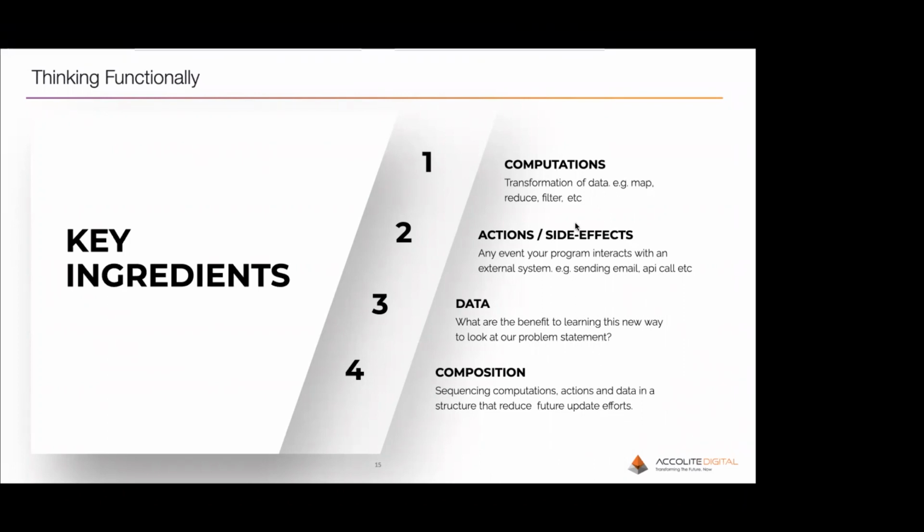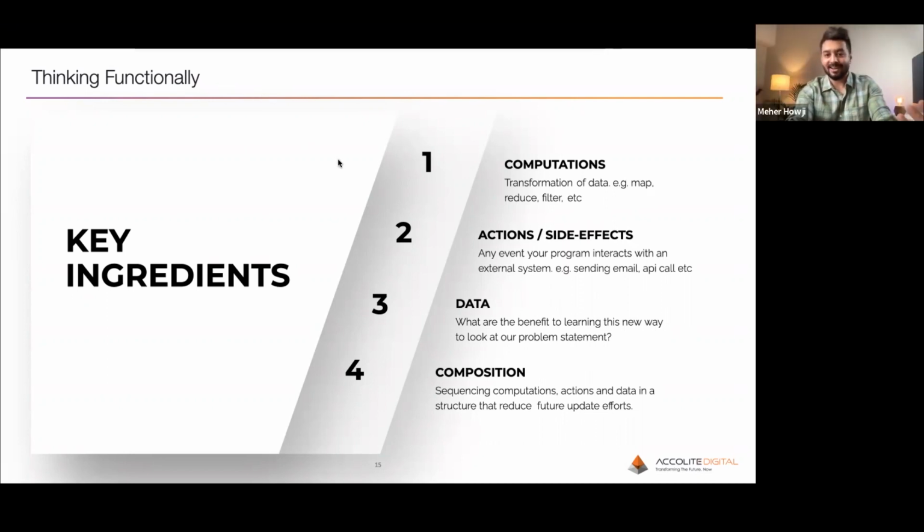And now let's move on to the third bit. The third bit is our data, which is much simpler, because it's very easy for us to isolate our data from the computation and actions, because we know what data is. The data which you have in your database, the configuration files that you have in your React application, everything that does not do computation and does not interact with the system, is your data. And the beautiful part about data is it is inert, and it is absolutely timeless.